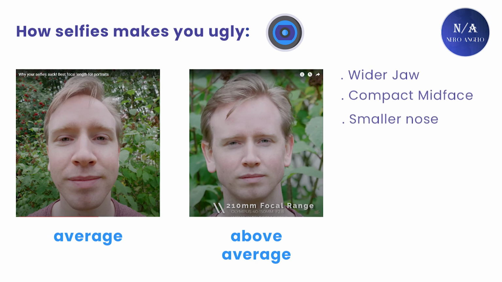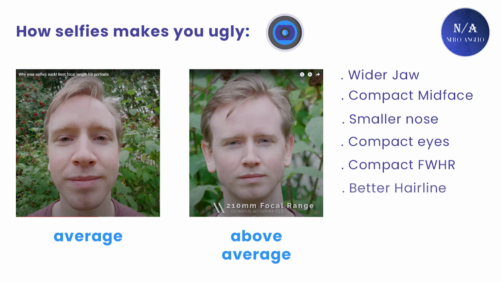The jaw went from looking narrow in width to wide with good third symmetry. The mid-face went from elongated, giving a horse face appearance, to looking compact. The nose went from larger in size to looking smaller and more proportionate and attractive for the face. The eye orbit suddenly looked smaller, giving the eyes a more compact appearance. It's like black magic. The facial width to height ratio also looks more compact now. I hope you guys get the idea of what I'm talking about here.